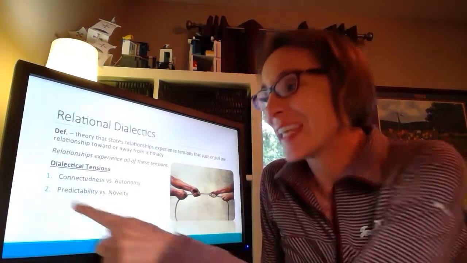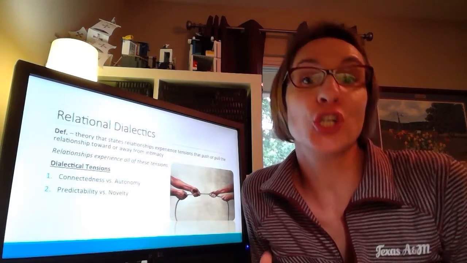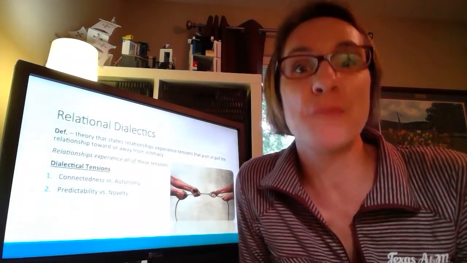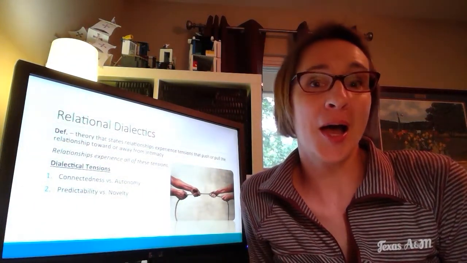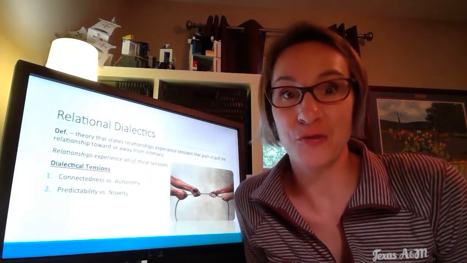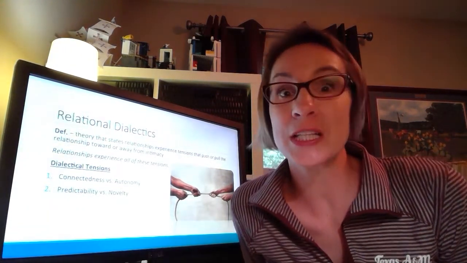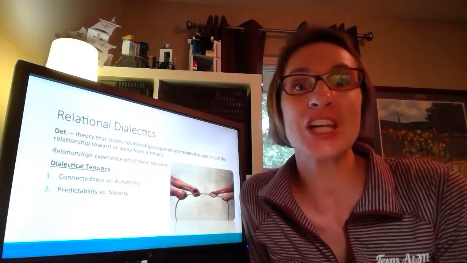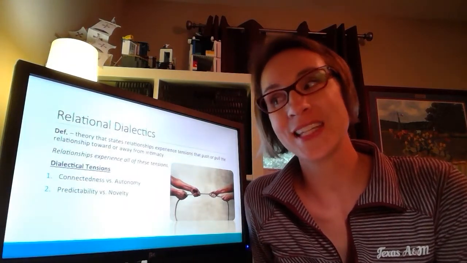Predictability is routine. It is assuredness. It is the things we expect and know. I don't know about you, but I have a routine. I feel like my routine's a little off with all of this shelter in place, but I have a routine that I usually do. I have a routine in the shower. I have a routine on a daily basis.